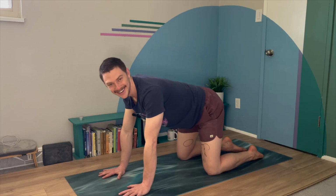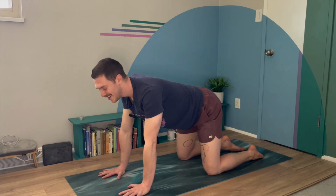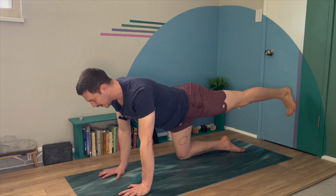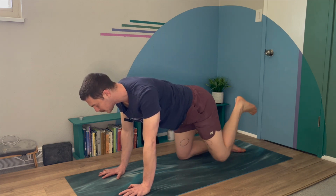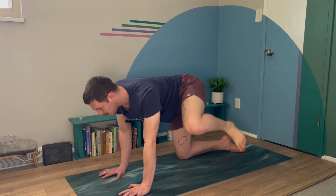I'm just talking here. Let's do some hip openers. On your breath in, send your left heel long back behind you. And then bend at the knee and start to just rotate through that hip. Maybe take big circles through your knee. See if you can keep your hips parallel to the ground here. And unify breath to movement. Inhale up. Exhale down. And now reverse.